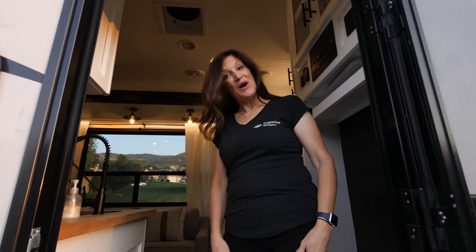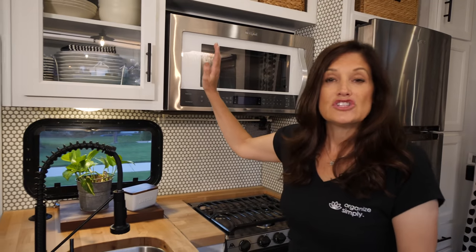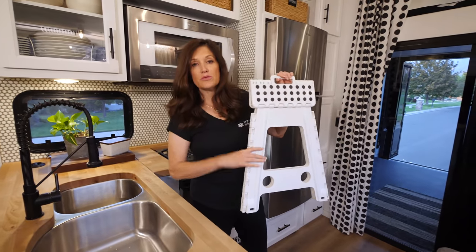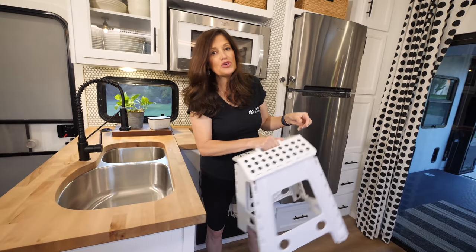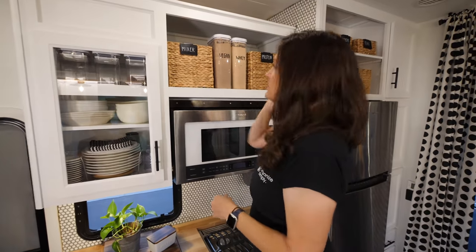Welcome to Trevor, Lila, and Katelyn's home — we got it all organized, functional, and beautiful. Let's start in the kitchen because that is the busiest space in a home, and we really need to maximize the space as much as possible. When you're in an RV and limited on space, it's super important that you use your vertical space, and that's what we've done here. They have an awesome step stool from Amazon — it's really high, has polka dots which Lila loves, super easy to store and super easy to step on.